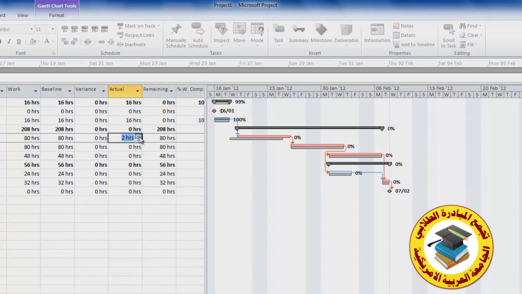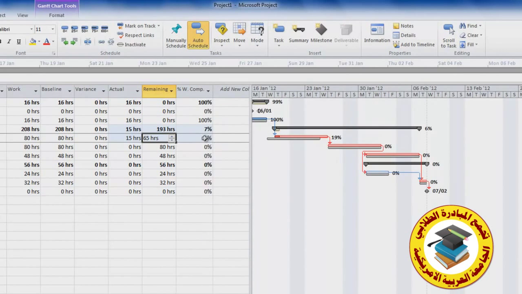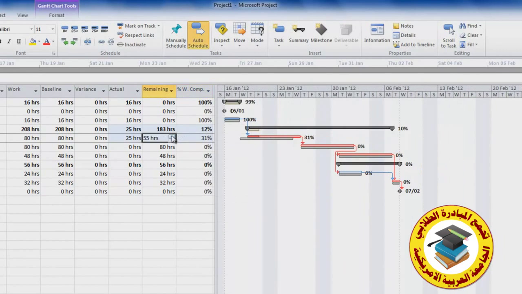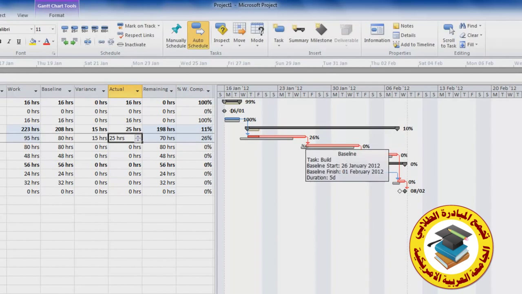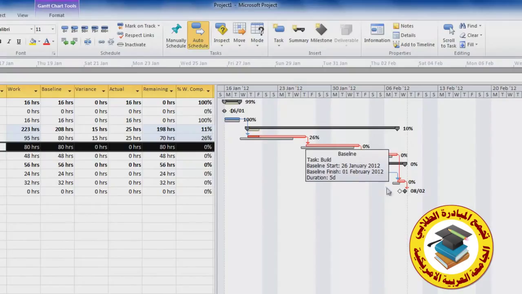We can actually show that we've put in, let's say, 15 hours work. This will automatically show you you're 19% complete. You see, Microsoft Project will do the calculation for you. Let's suppose that we've found we've got some problems coming up ahead, and the project manager has quite rightly shown that it's now going to take longer than we originally planned. Now you can start to see there is a slight delay to the next task, and this will have an impact on moving the end date out by 1 day.